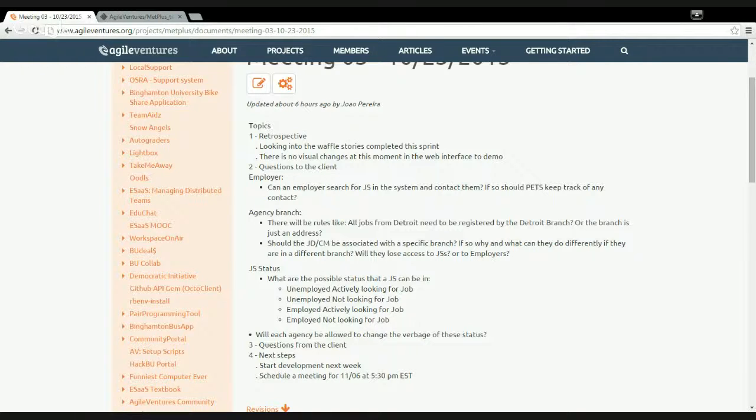Well, you know what? What we don't want to do is put too much workload on anybody, whether they're an employer, case manager, or job developer. So an employer being able to search as well, I guess that would be okay if they have the time to do it, as long as they're searching for a job seeker that's in the system. As soon as they reach out to them, they're putting them inside their client pool for processing, and it automatically goes into the job developer's pool. You know what I mean? So we want to make it as free as possible.